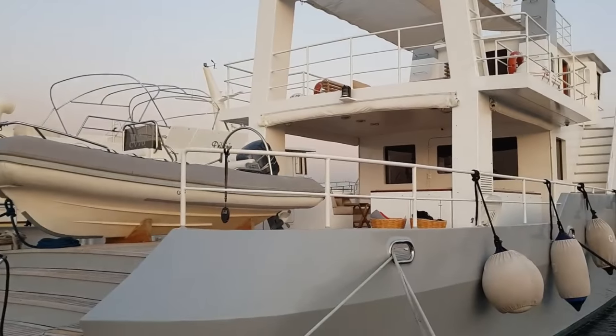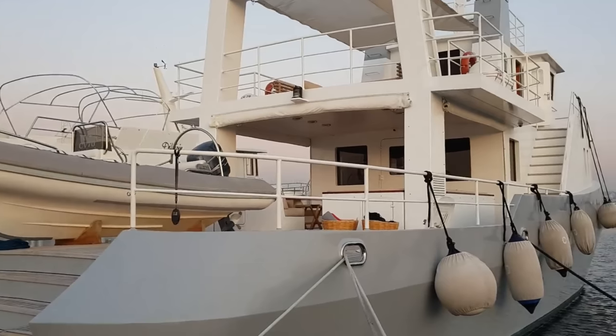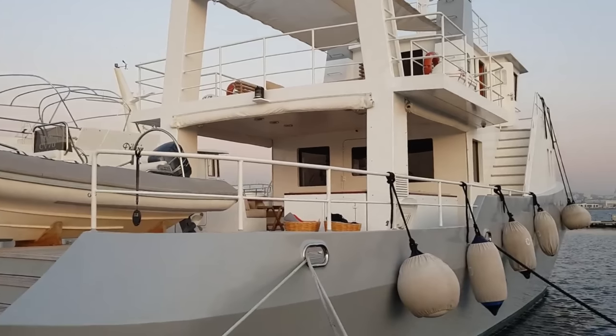Asia Yacht Brokers, the listing broker for this yacht, also have a steel thickness measurement report from October 2018 that is proof of having all of the plates at or more than the required minimum thicknesses. At the time of making and uploading this video, CV70 is listed for sale for 1,230,000 Singaporean dollars, which is around 883,000 US dollars, 862,000 euros, or 734,000 pounds. If you want to learn more about CV70, I will add a link to Asia Yacht Brokers in the video description. The boat is currently located in Turkey.